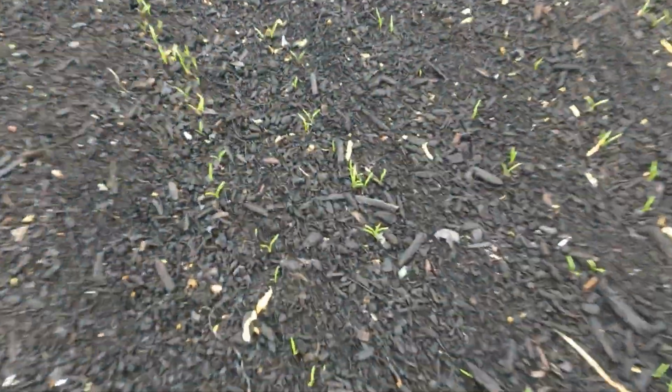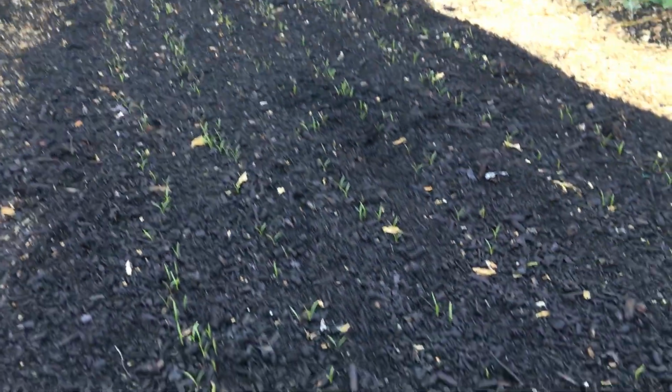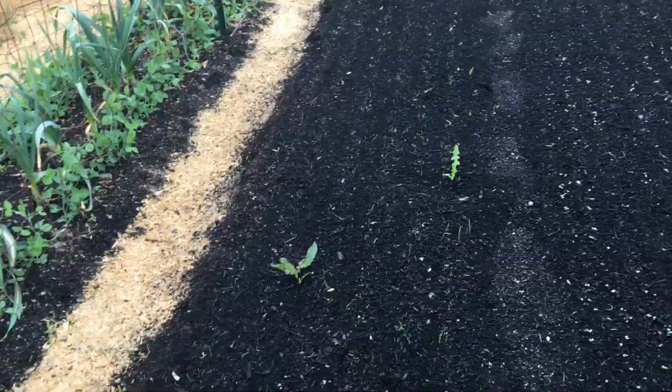So if these die today, this is still a big milestone. I've never gotten this kind of germination with carrots before, so really pleased with that. And if I can harvest a carrot bed this year, a full bed, full crop, that will be a big deal to me.